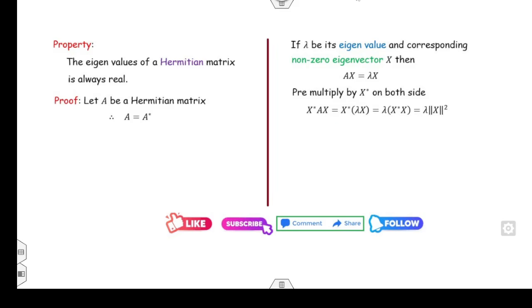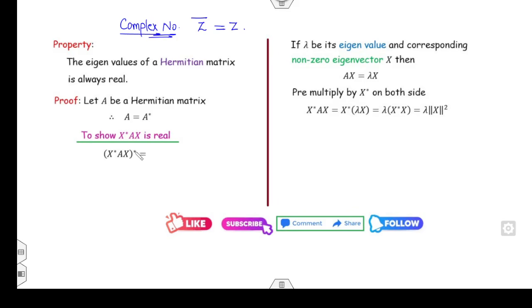Fine. Now you can see, because x is non-zero, the right hand side is non-zero provided lambda is non-zero. But here lambda may be 0. Now, in order to prove this number is real, I have to prove that x star A x must be real. Fine. So what is the meaning? Once you are in the complex numbers, you can say that z is real if you prove that z transpose is my z. Fine, then it will be real.